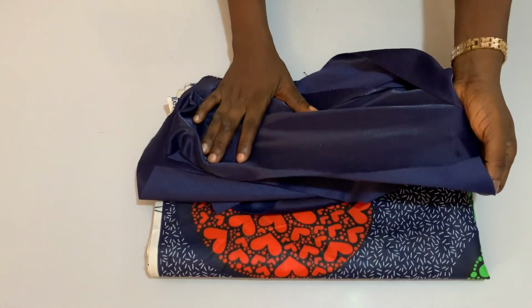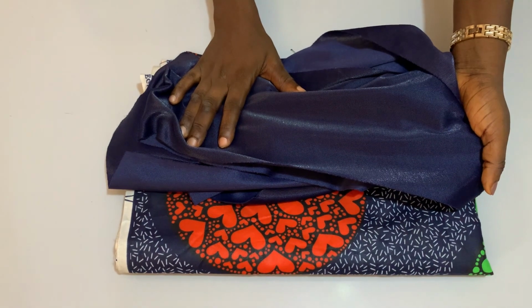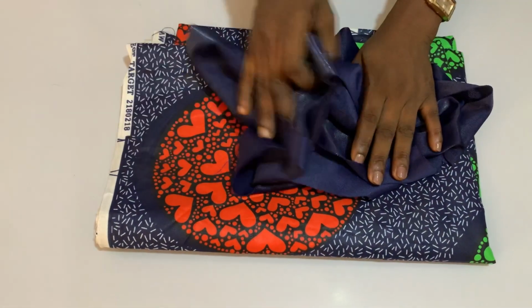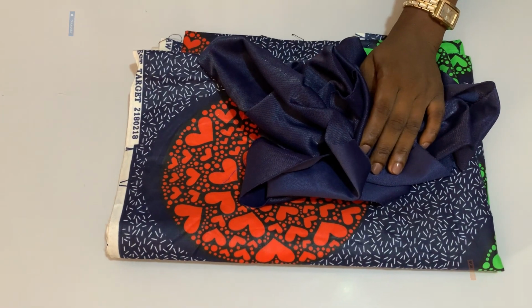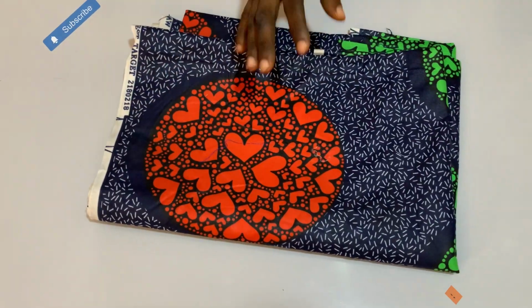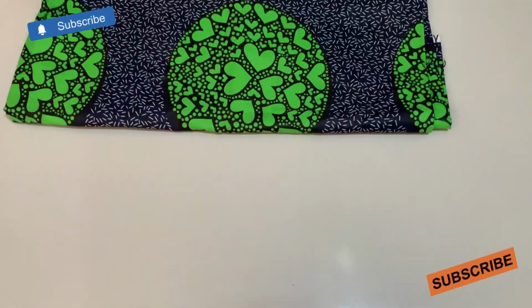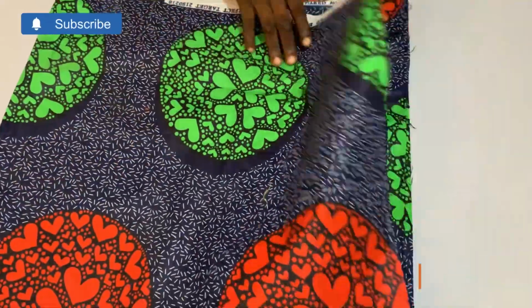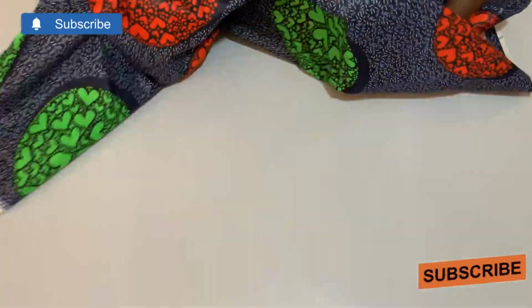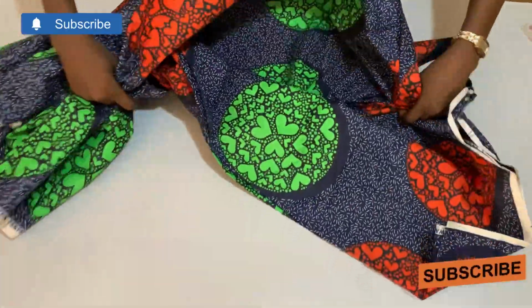This is an Ankara print with a London crepe material. This is the London crepe material I'll be using. So I just need these two things for this tutorial. We need these two fabrics, and we'll need our tape, our scissors, and our chalk. And for this tutorial I will be using just these 2 yards of this Ankara fabric.